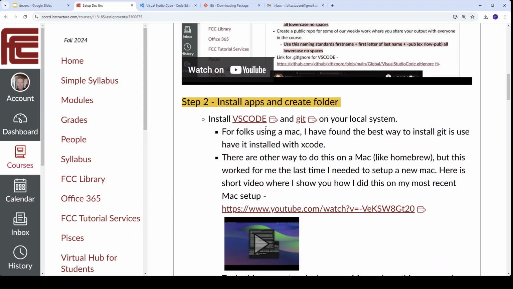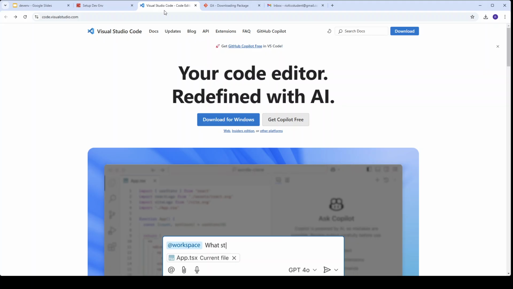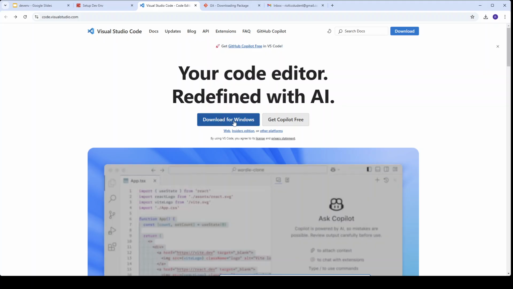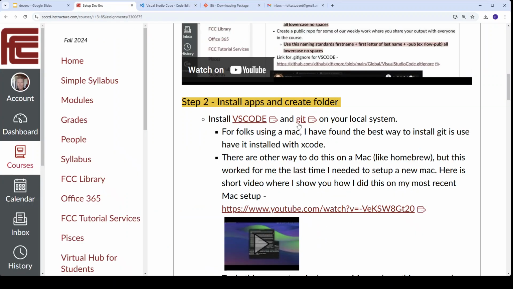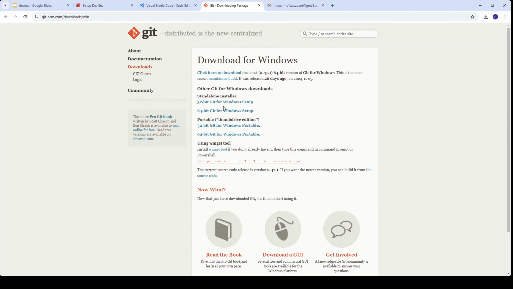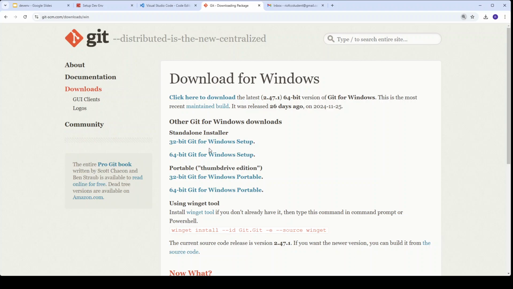So I already have VS Code open, so that's the editor we're going to use, and Git, which I was talking about before. When I went to download, it automatically downloaded the file. And then I went to the other link, which is Git, and it went to here. For my operating system, which is probably most of the relatively new Windows, it's a 64-bit. I know that's probably a little hard to see there. 64-bit Git setup. So now this is actually a fresh install, so I'm going to walk through installing them.